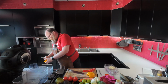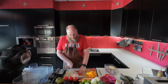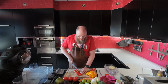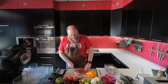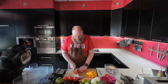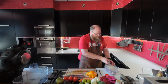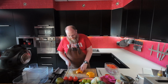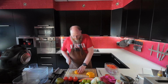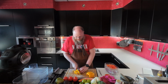So for these, just clean them out. I'm going to dice them up. So first, this Anaheim, I'm going to cut lengthwise and then turn it 90 degrees and cube it up. And basically the same with this yellow one. I'm just going to cut it one way first and then turn it 90 degrees and cut it into little cubes.